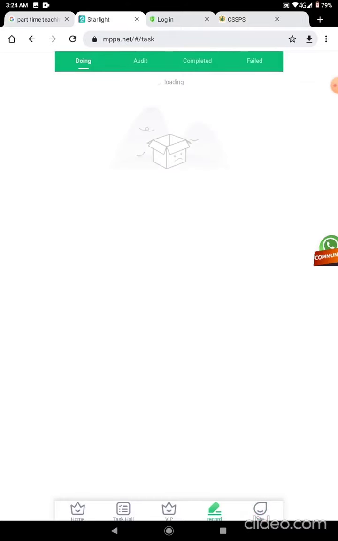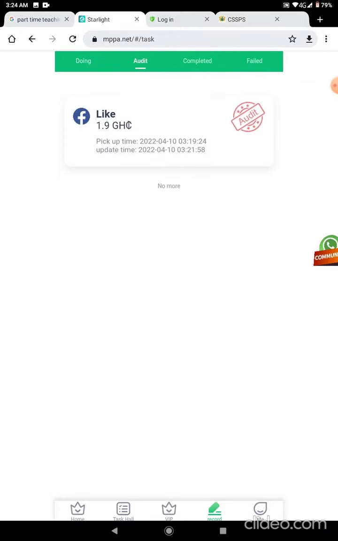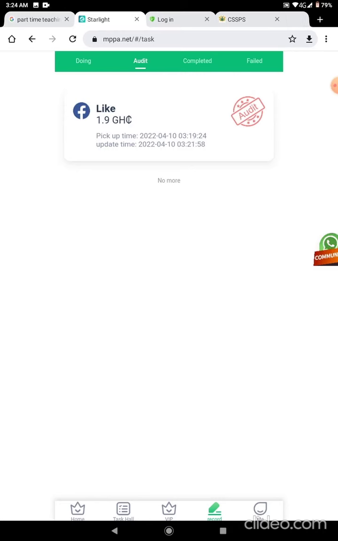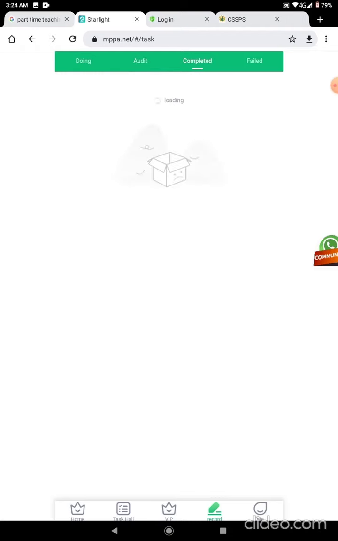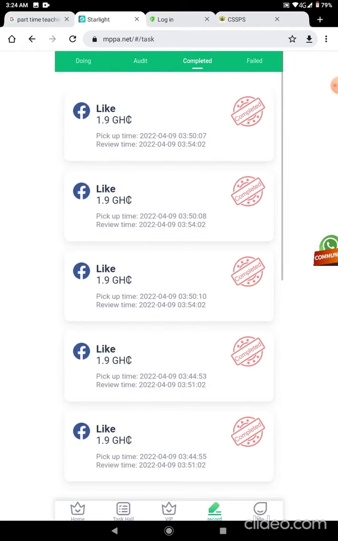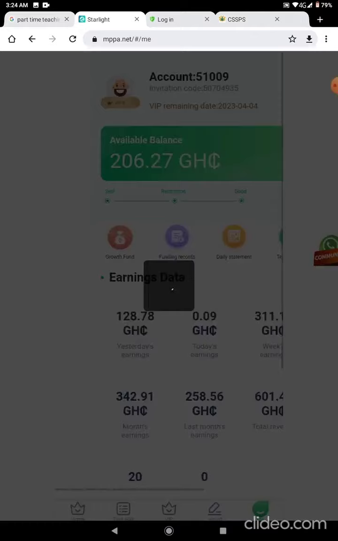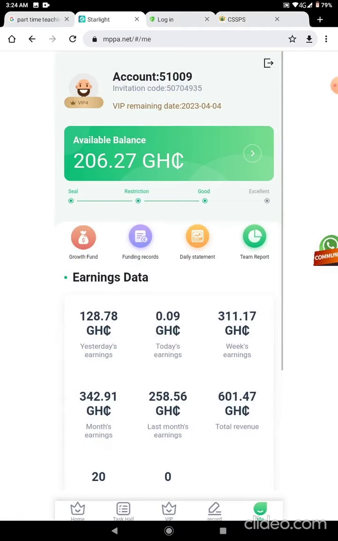When you go to audit, you see there, so Starlight has to audit your tasks to see if truly you've completed your tasks or not. And then when it's completed, you come to completed, you see that your tasks are going to show that is completed. And when you click on me, you will be credited with your money.